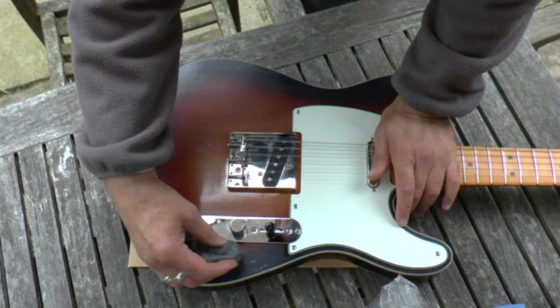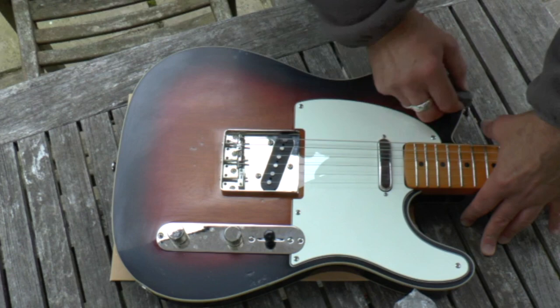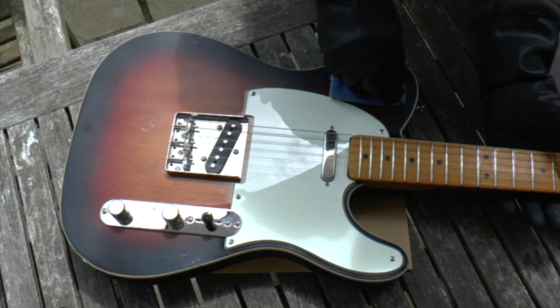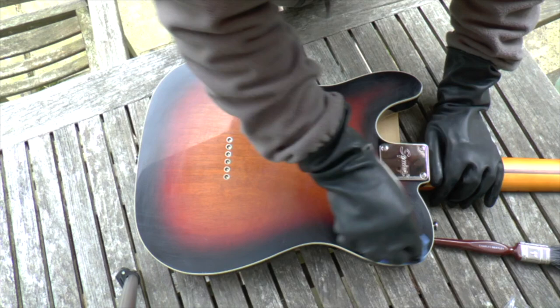Getting to the body itself is a bit of a nerve-wracking procedure, because when you first attack the guitar with a scouring pad or wire wool, it produces a ton of fine white lines and white dust. Keeping going with the wire wool, however, reduces the impact of the lines. Once that was done, I used a popular automotive finishing product that cuts paintwork back to remove scratches. I didn't get them completely out, but it did calm them down. Then I used a couple of guitar-specific products, a cleaner and a polish.